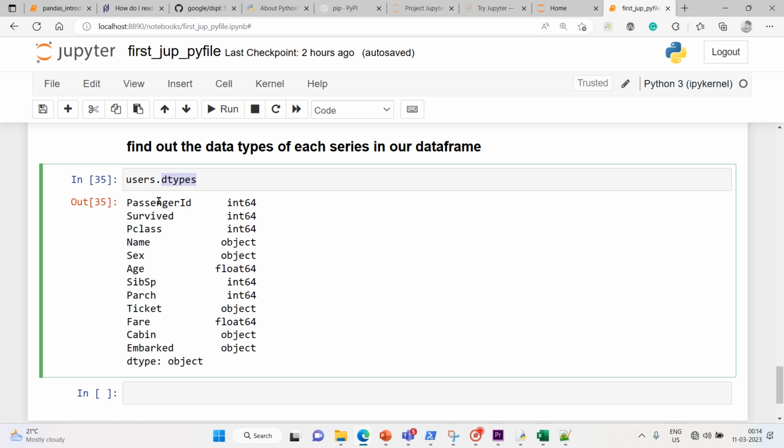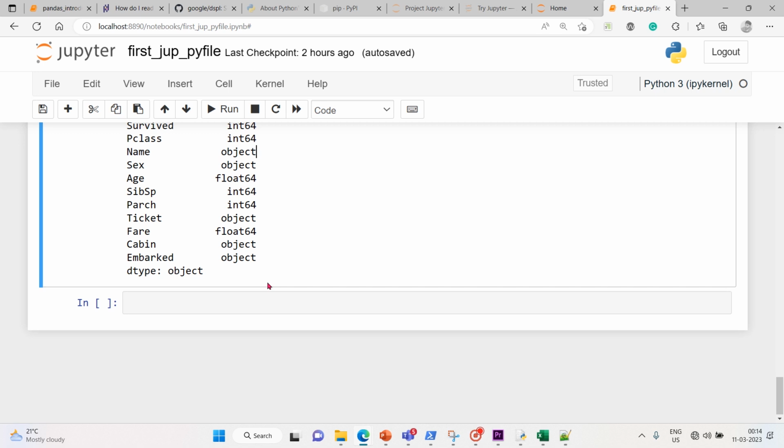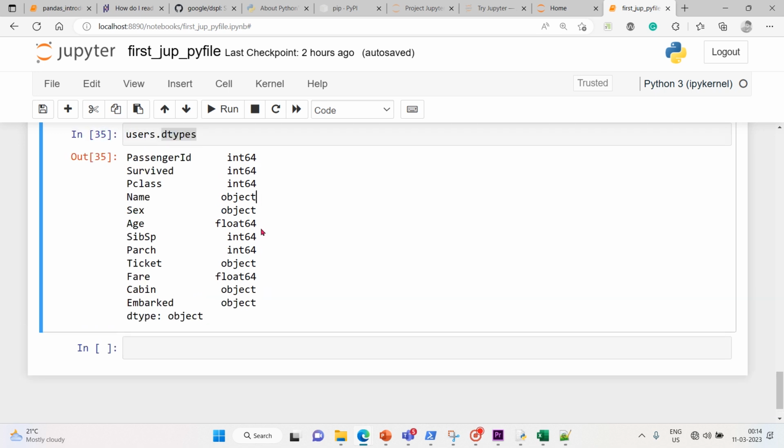So the data types in this data frame are largely, as we have discussed so far, int64, float64, and object. So when asking for the dtypes, no brackets are used. Why did we not use them? As I told you before, dtypes is an attribute of a data frame and series. Attributes of a data frame or series do not need brackets.